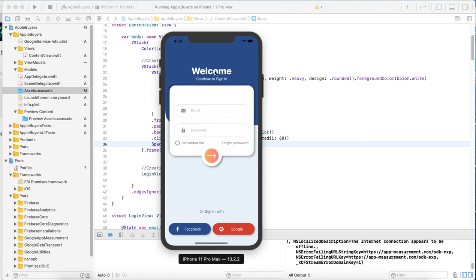Today, as you are seeing on this screen, I have added a sign in screen with a title, two text fields, a button, a radio button, a forget button, and Google and Facebook buttons. So how can we create this type of complex UI? For this I have already added some code, because it would be a large video to write the whole code in the video. So I have already added the code.